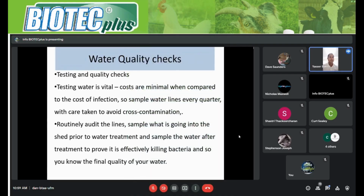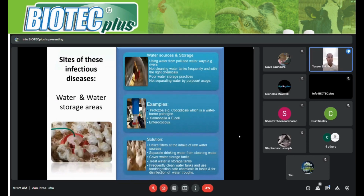Keep in mind, guys, let's go back to this slide here. See how important water is? I want you all to really understand how important water is. We talked about the food storage, but why I want to really differentiate and put an emphasis on the water as well is that the food storage is, let's call it, more practical in the sense that you could hold food and move it from one area to the next. And before you do that, you do your cleaning in one area, you do your cleaning in the next area.